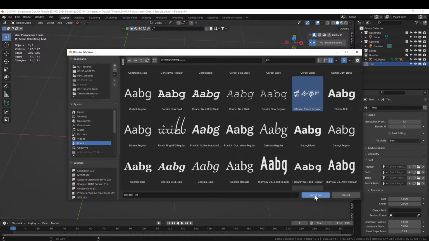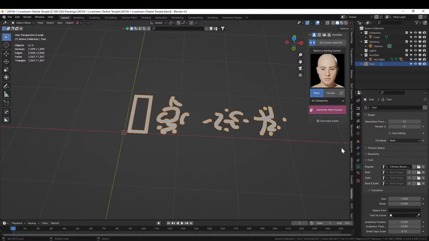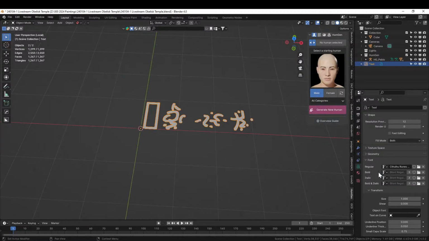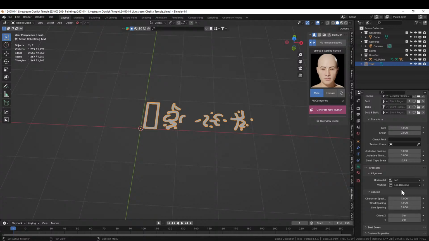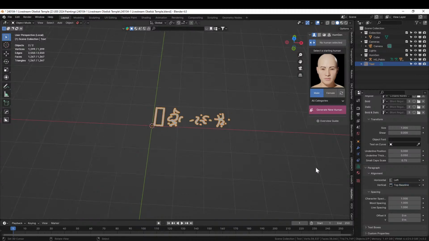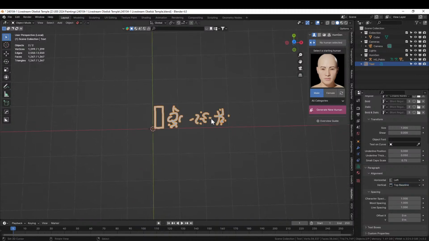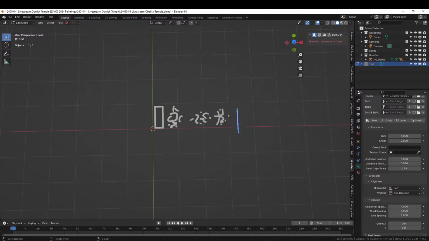Cthulhu runes, open font. And is there a way to make it good? I forget. Change the direction on it. I could just hit enter after every letter. Maybe we'll just do that.